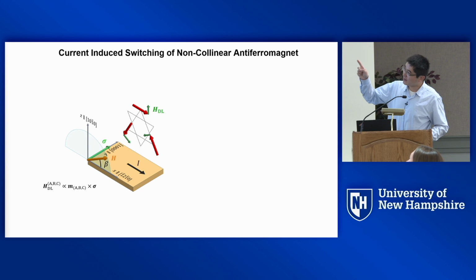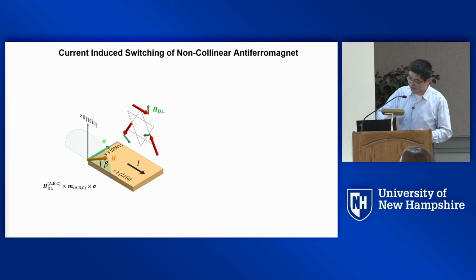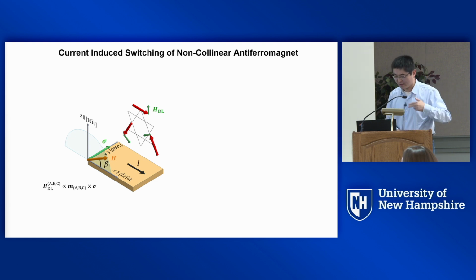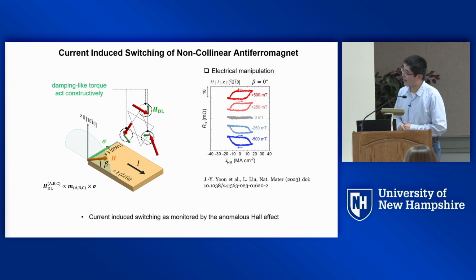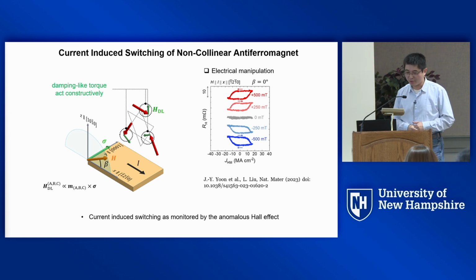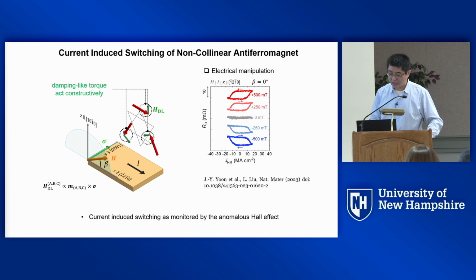So basically, you can use your right hand to verify that the effective field on each of the sublattices tries to rotate the spins in a constructive manner, for example, in the counterclockwise direction. And then you can imagine that you can realize this kind of overall switching. So this is experimental data. When you apply a charge current, we do see such reversible switching of the Hall resistance, which represents the spin ordering.